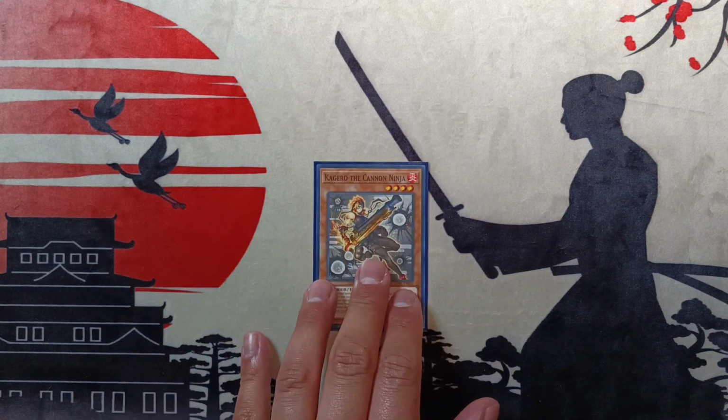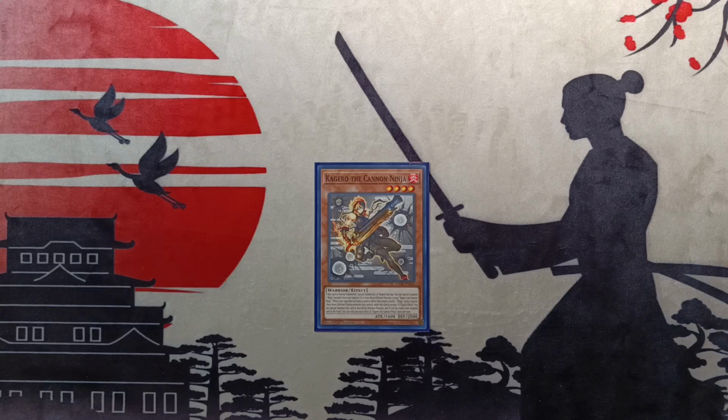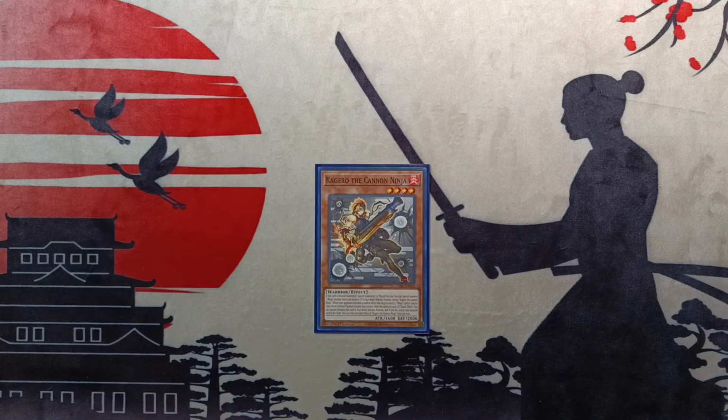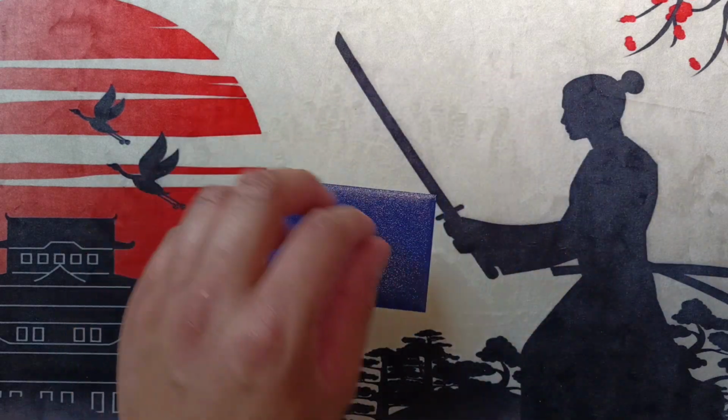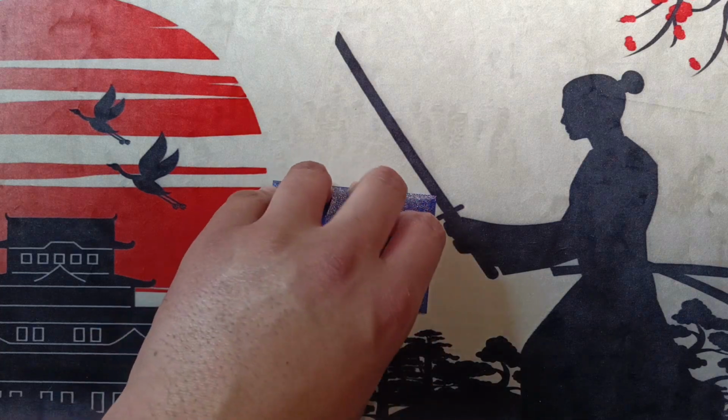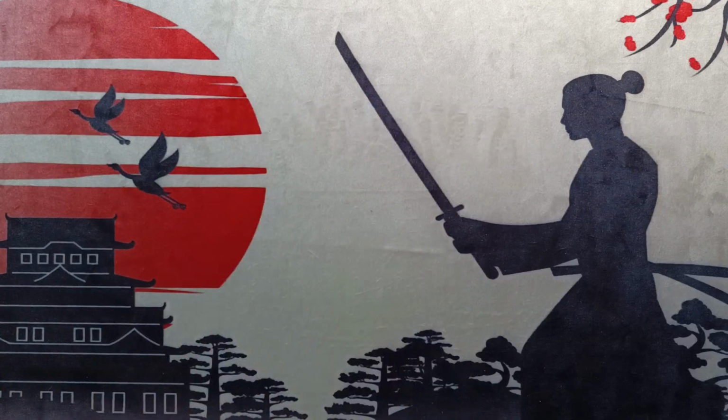1 copy of Kagero the Cannon Ninja. This card is nice mid to late game as well, just because he also functions as a pseudo extender in a way, or a way to get you back in the game upon his normal or special summon or flip. Or if he's flipped face up, you can special summon a ninja from your hand or graveyard in face down defense position. Then while this card's in the graveyard, he also has the added benefit of being able to protect any ninja that's targeted by a card effect. You can bounce it to hand as a quick effect and then special summon this card from your graveyard in face down defense position. So it helps your ninjas dodge targeting removal, which is really cool. So we just play 1 copy of Kagero.